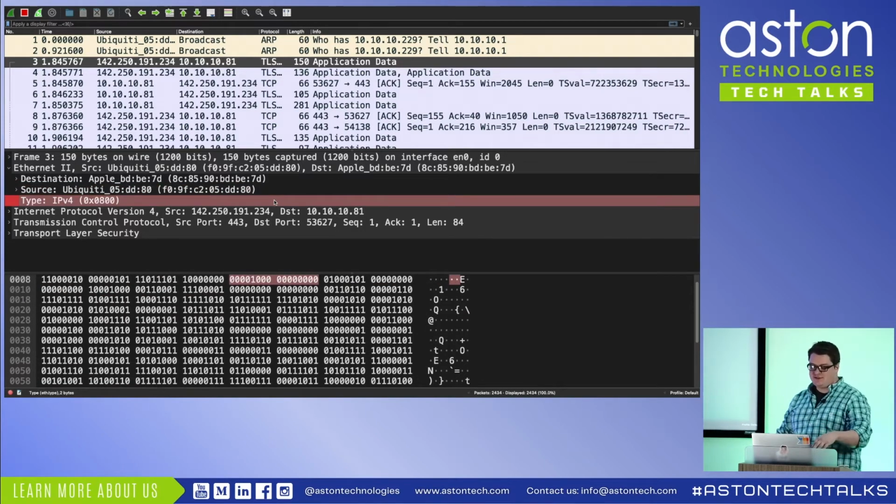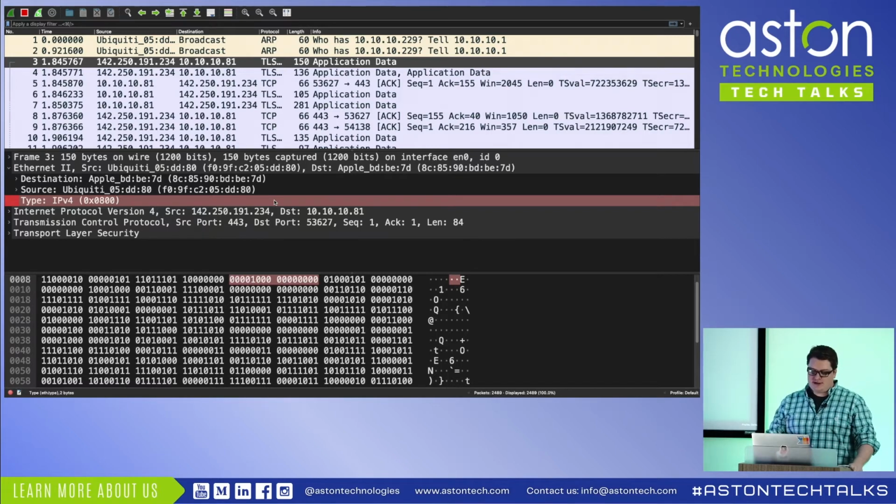But you'll notice this next field right below it where it says type, and that's the field I really wanted to focus on. After Wireshark's dissector has gone through all of the ones and zeros that make up Ethernet, it needs to know how to think about the next layer of the packet that it's reading.